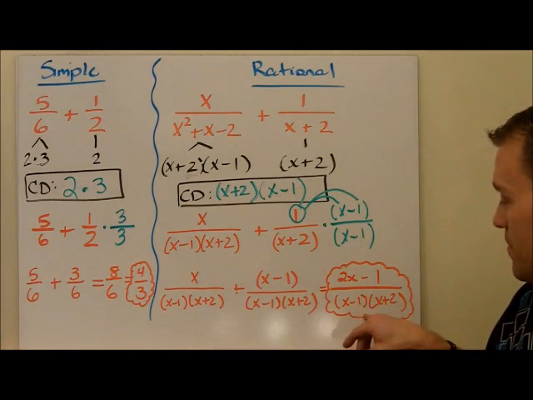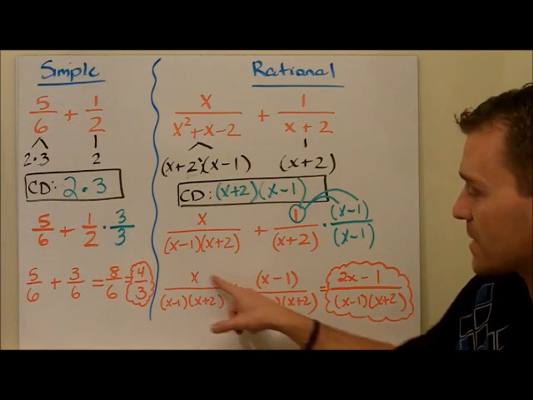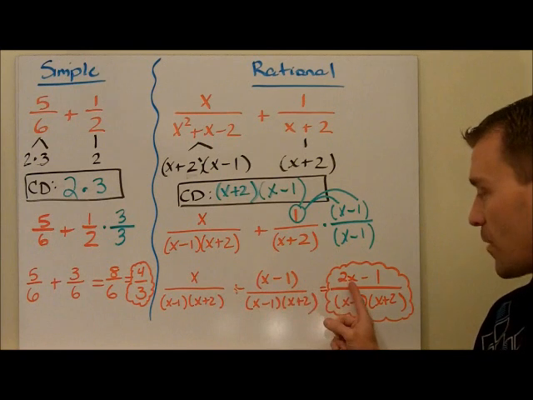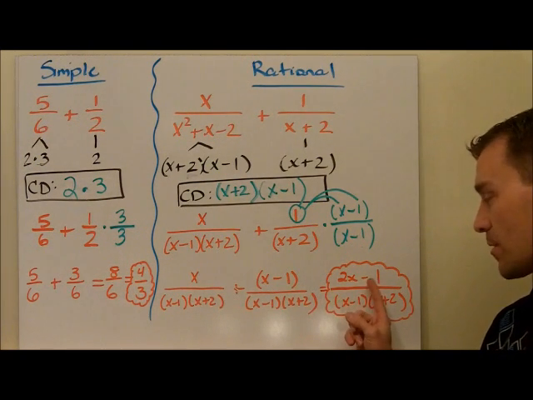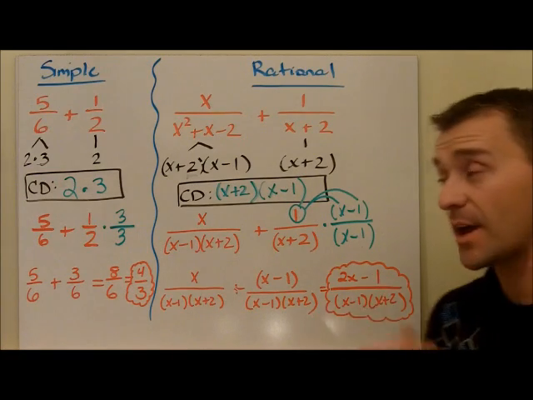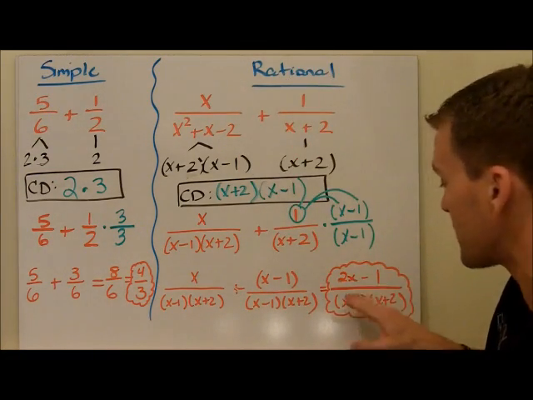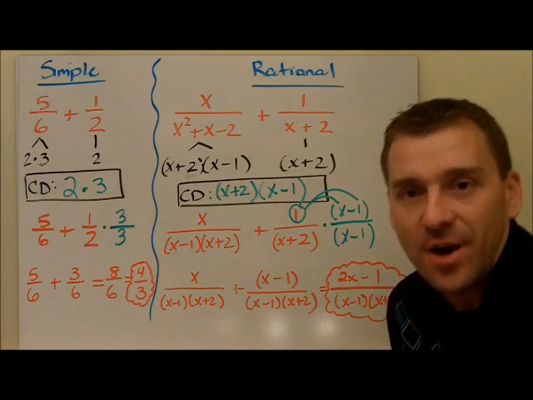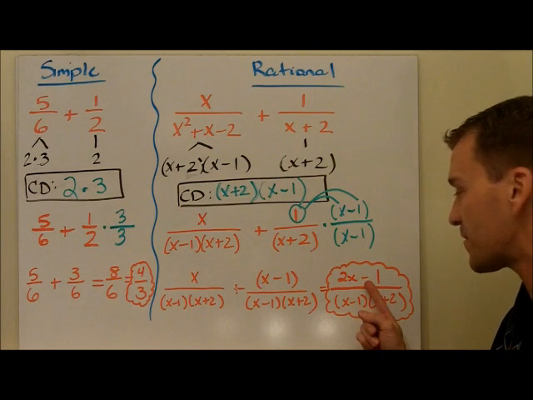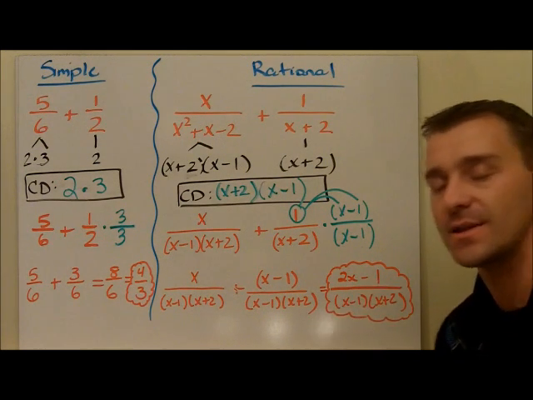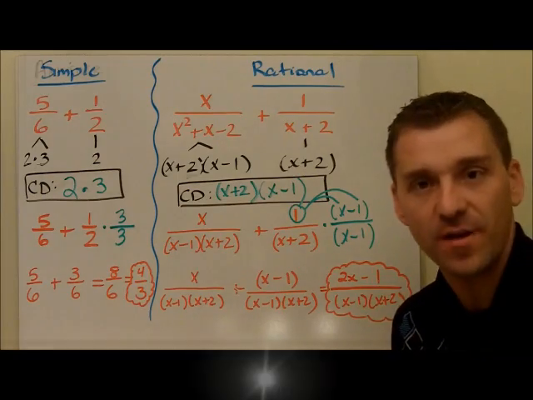Denominators stay the same. Across the numerators, I must add them. So x plus x, they're my like terms. That's why I get 2x. Negative 1, there's nothing else to subtract from a negative 1. And then I can look at this as step number 6 and say, wait, can I simplify this anymore? Can I maybe factor out a common factor or do something? In this case, that's a binomial. It is a difference, but it's not the difference of 2 squares. So that right there, ladies and gentlemen, is my final answer.